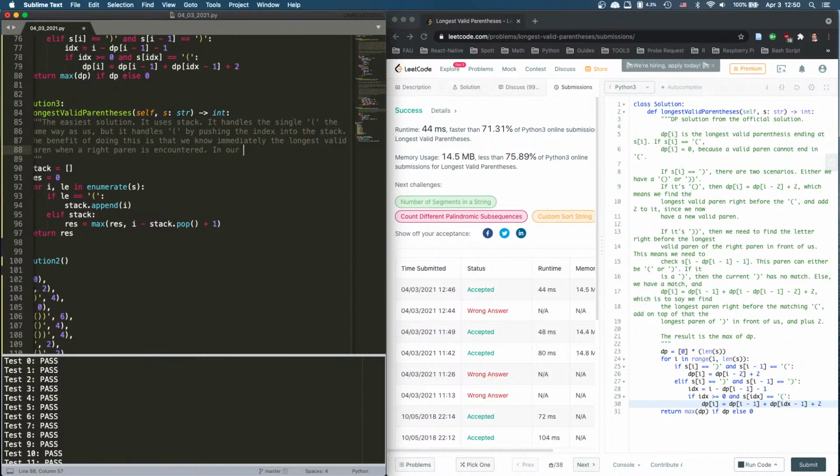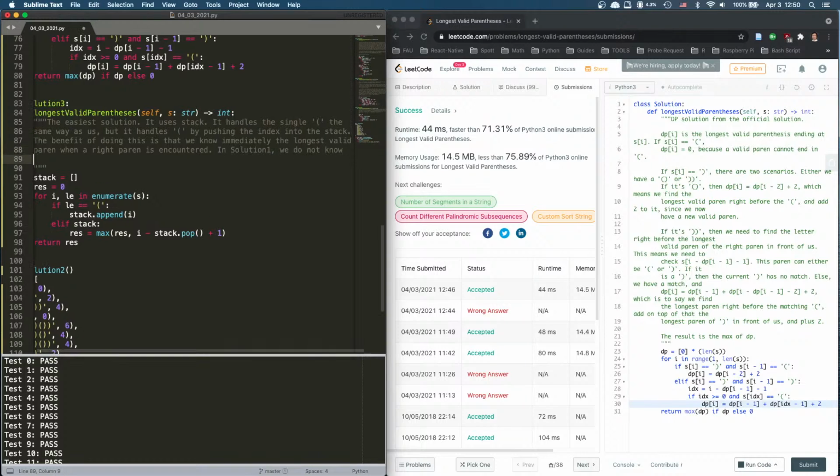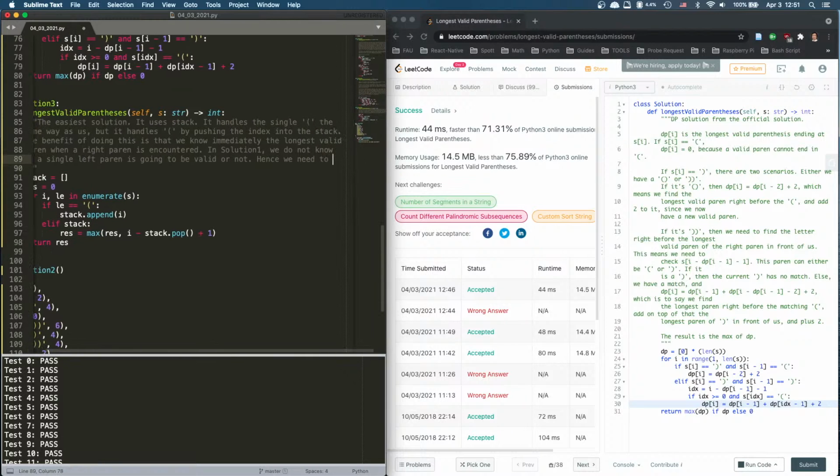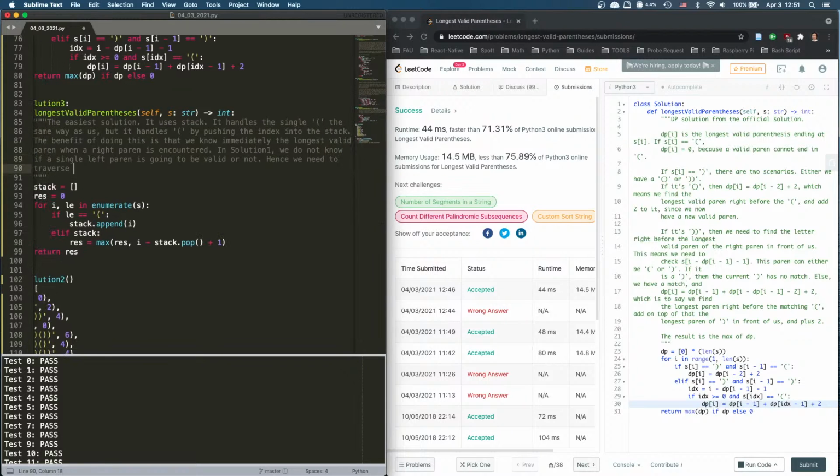In solution one, we do not know if a single left paren is going to be valid or not. We have no idea if it's going to be valid or not. Hence, we need to traverse the string twice.